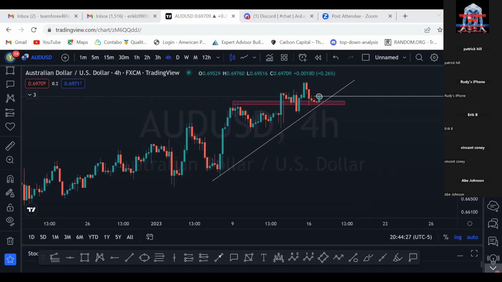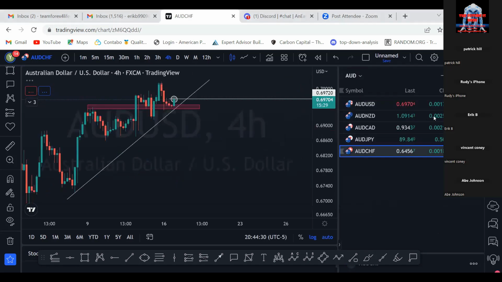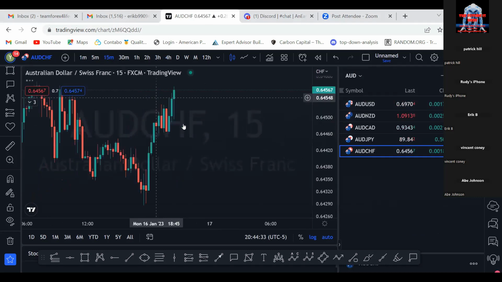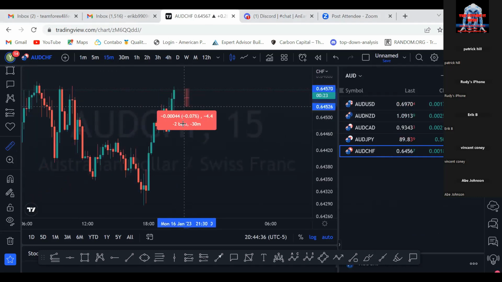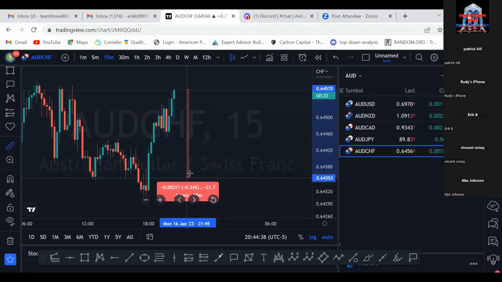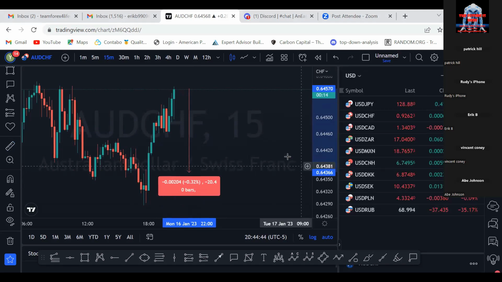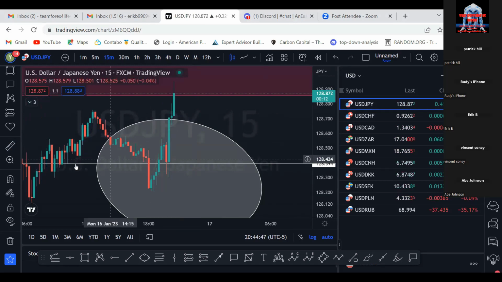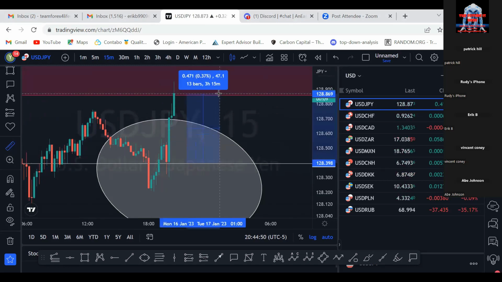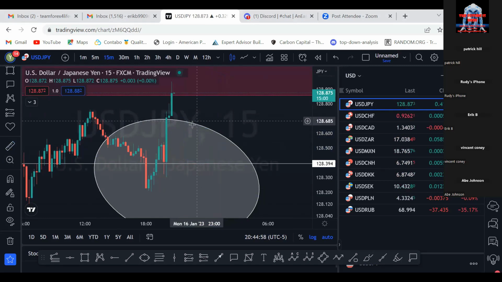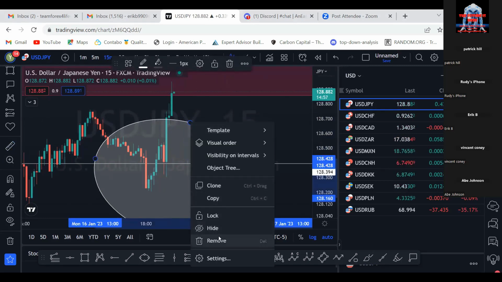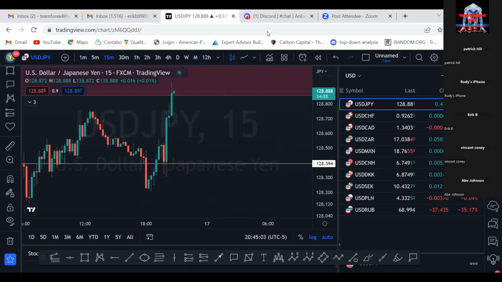Let me go measure, like right here. If I go to the 15-minute, measuring from here, look at that. You see what I'm saying? It's a 20 pip move right there. Make sense? But if I go to UJ, which we just lost, and go to the 15-minute, this right here is 40, 50 pips. Make sense? That is why I don't like the Swiss franc pairs, because they don't give you a lot of pips. And the pounds give you 2 minutes. But that is why it really doesn't matter.